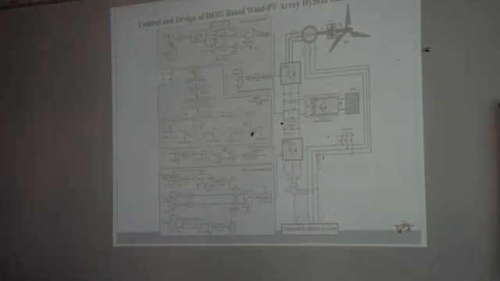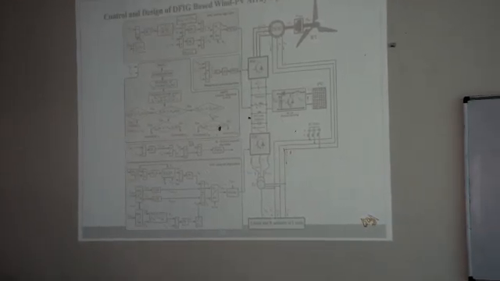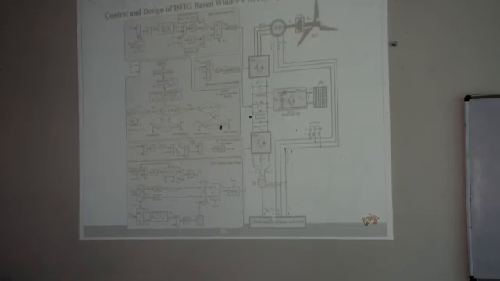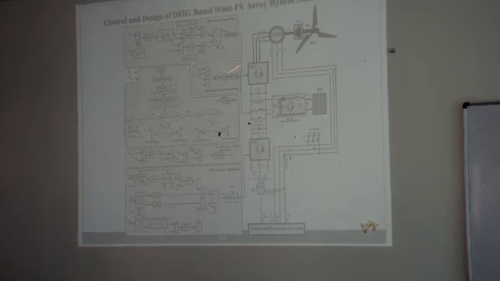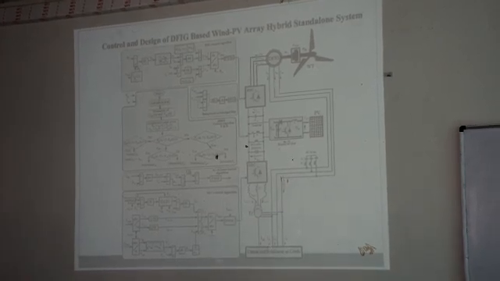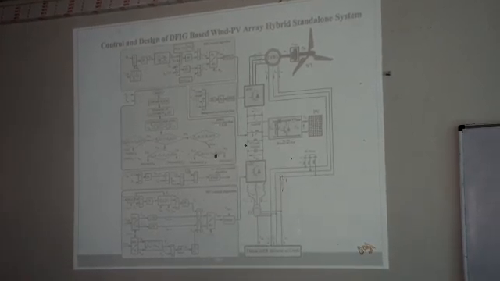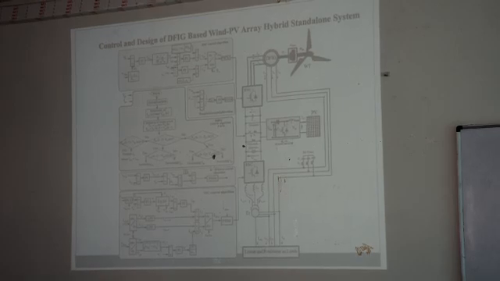Another combination is the hybrid case, when you have more than one source. In the previous two cases, we had only wind, and in this case, along with the wind, you have solar energy also. So this is the hybrid case. It provides flexibility because both the sources aid each other. Wind is available in a greater amount at night time, solar is available in the daytime. So when plenty of wind is not there, solar will take care, and when solar is not there, wind will take care. So it is a combination of these two.